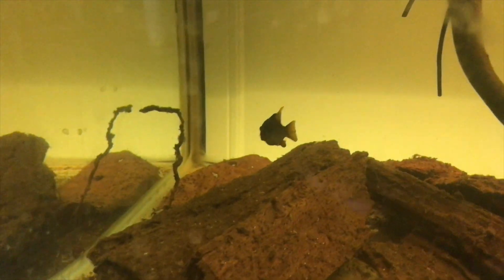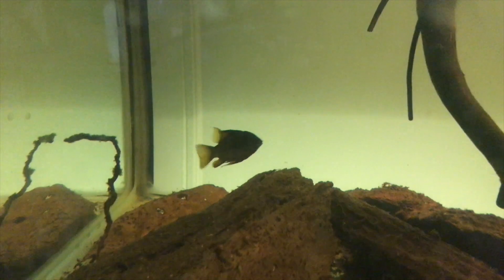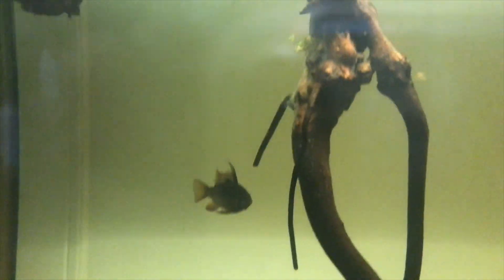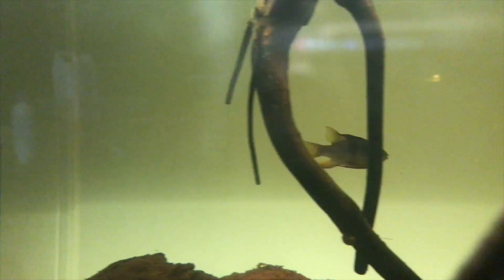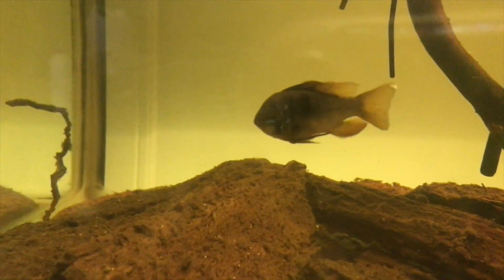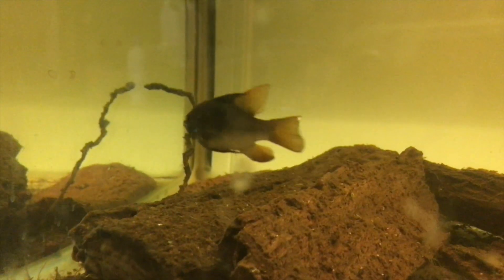A successful emergency spawn — sigh of relief. I'll have black rams available in the future, and hopefully some dark night rams as well. The deal with these guys is they don't breed true — a few will come out as dark night rams or black rams, and the rest will be more like the fish in front of me. Hopefully he's got some good genes and I'll be able to get a couple of really good looking fish out of this batch. But the story doesn't end here.